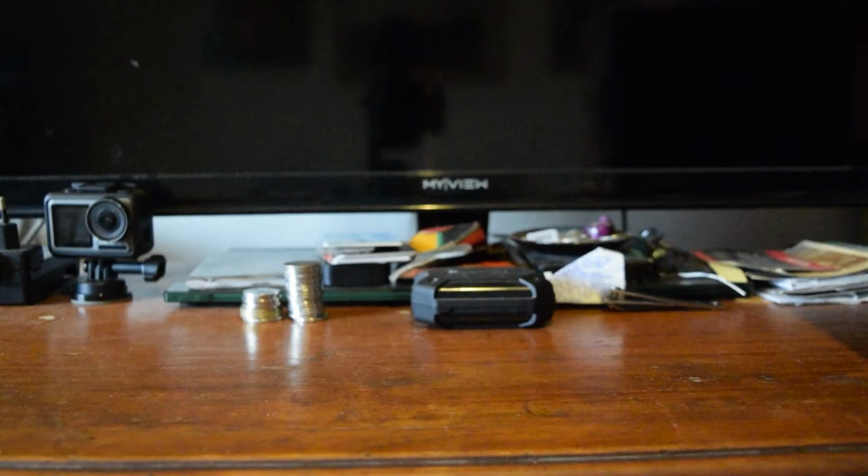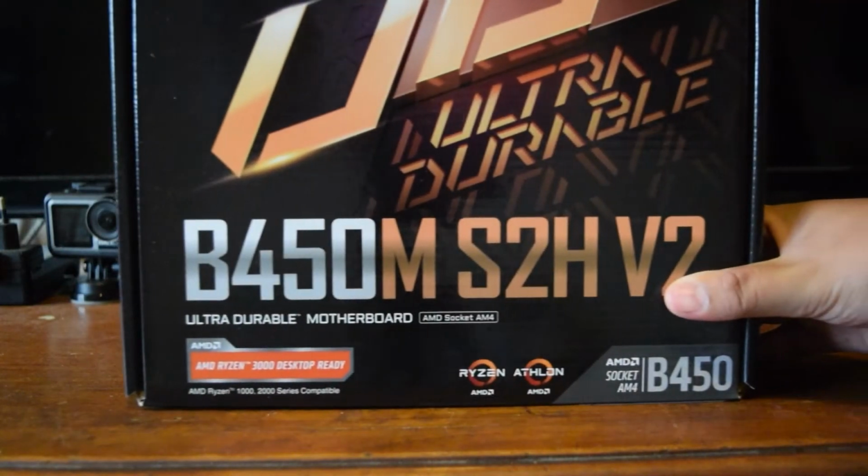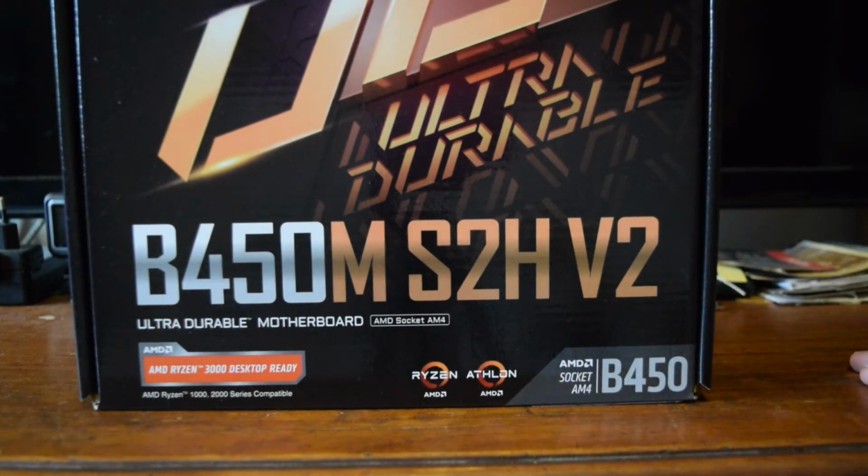I'm getting old. The motherboard that I got is a Gigabyte B450M S2H V2. Now the reason why I chose this, and at the same time the Ryzen 5 3600 processor, is not because of the compatibility, but you can say that it's ready to move forward if you're ready to move forward as well. What I'm trying to say is, if you want to go to a next generation processor, let's say 5th gen, the motherboard is compatible. Because unlike Intel, where every generation has a different socket, so that means you have to change the motherboard, in Ryzen compatible motherboards and processors, you don't have to.